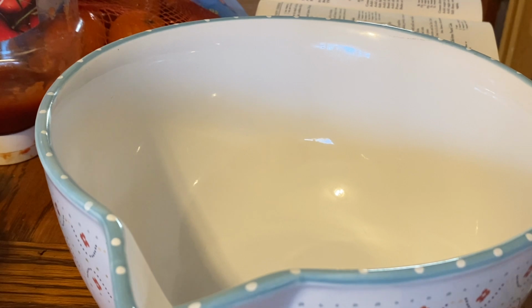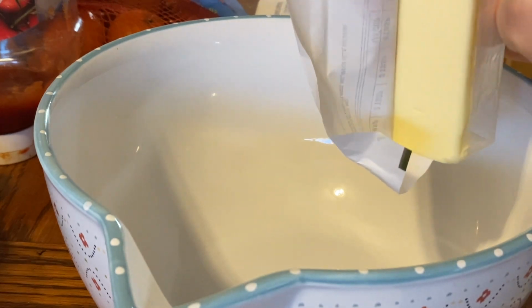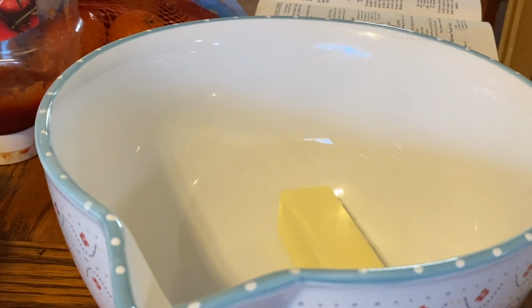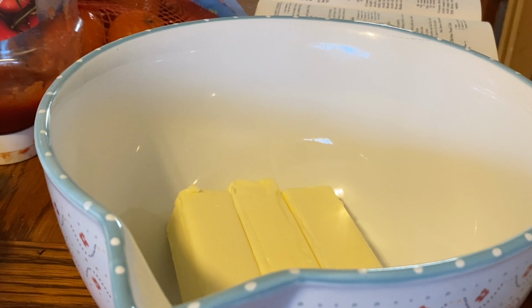Okay, I'm going to put the butter in. The butter has already been out of the fridge for an hour. It's not real soft yet, so I'm just gonna drop it in the bowl and wait a little longer so I can beat it very creamy. My husband likes this cake. I've made it before.